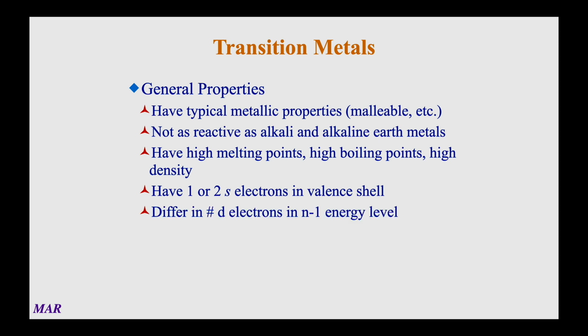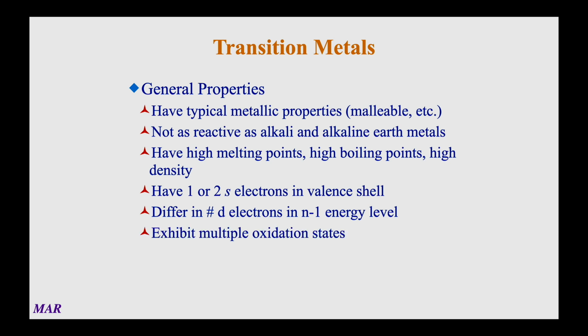The number of d electrons is important, and the number that goes in front of the d is n minus 1. So in the earlier example with scandium, it was argon 4s2 3d1. For the d electrons, you always go n minus 1. So the 3d transition metals are in the fourth period. So n is 4, the period number. To figure out the number that goes in front of the d, you go 4 minus 1, or 3. And below it, which is the fifth period, you would go 5 minus 1. Those would be 4d. So for example, rhodium is a 4d element.